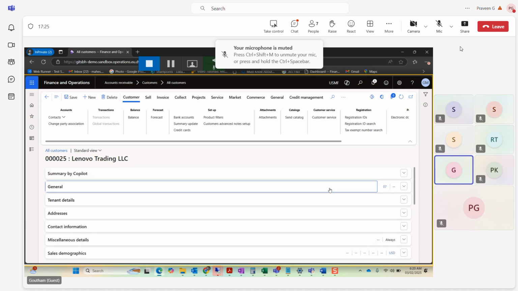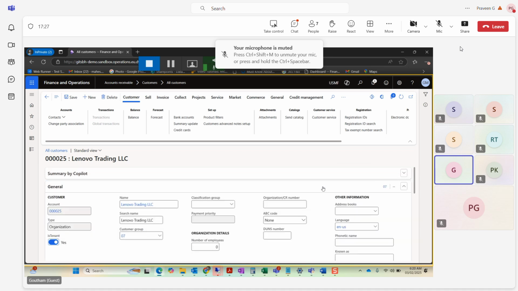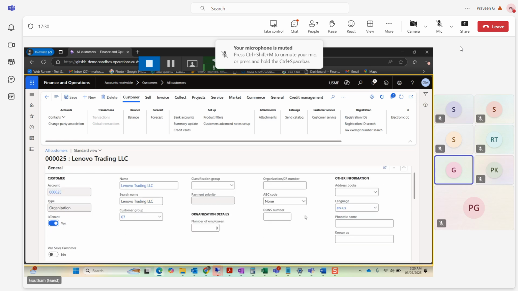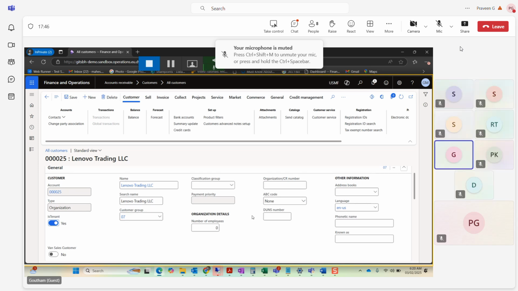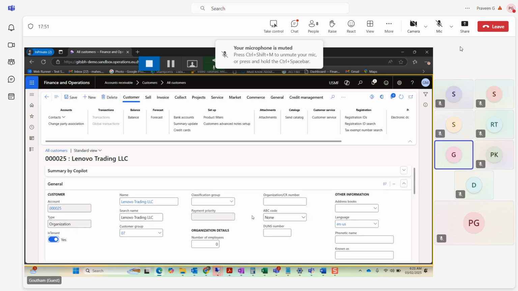Now you can see the general tab is nothing but whatever information we have filled, most of it will be displayed over here, like the organization type, organization or person, the organization name, the customer group. These are the information which we updated during creation, so it appears in the general tab.